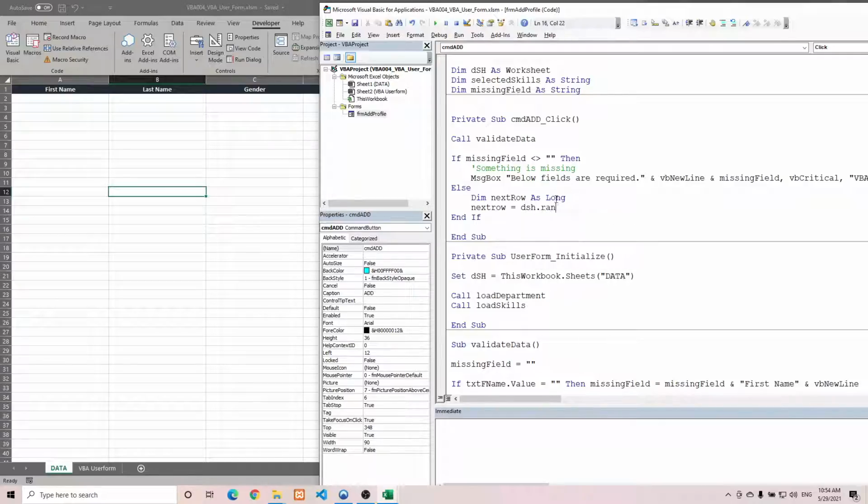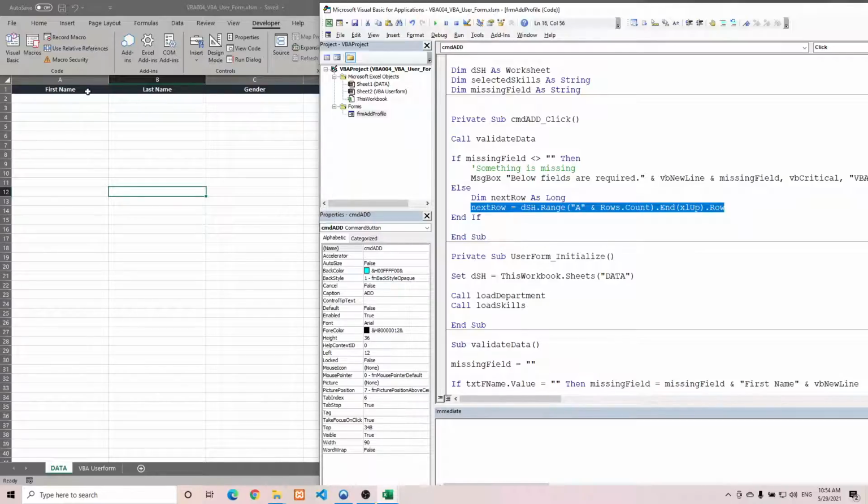DSH.Range A, and Rows.Count. Again, this line I've already explained in the previous video, so make sure to watch those so you can easily understand how this works. That End(xlUp).Row. And then what this line does, again, is it finds the last row with a value in this specified column.